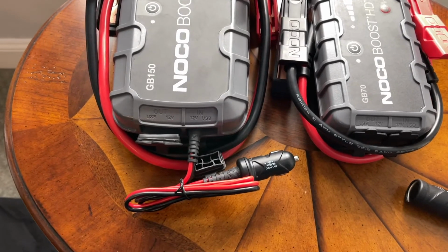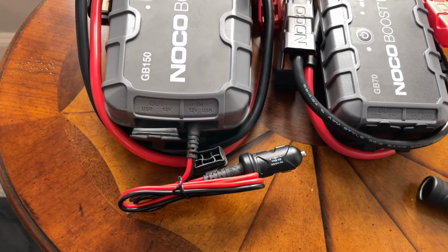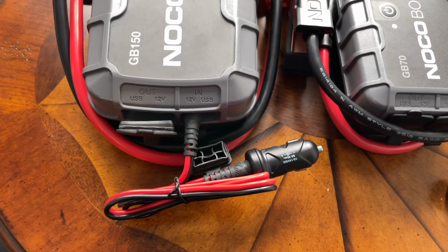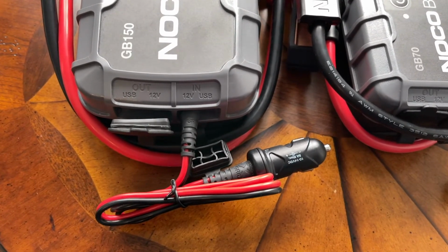They're both really great units, and you can check what one you would need for your car or which one you're comfortable with having, but you should definitely check those out. And I know there's probably cheaper options, but I wanted to go with a name that was, you know, trusted and has been around a long time. So I decided to go with the NOCO because the last thing I want to deal with is being out stranded and then my battery jumper has a problem. So that's my last line of defense. So I want that to be the absolute top-notch quality.